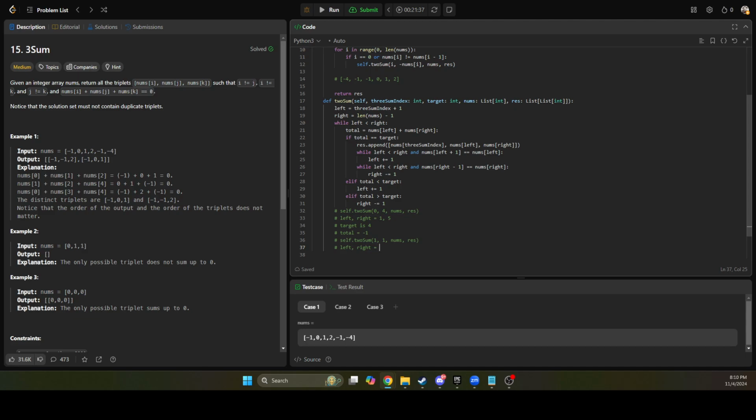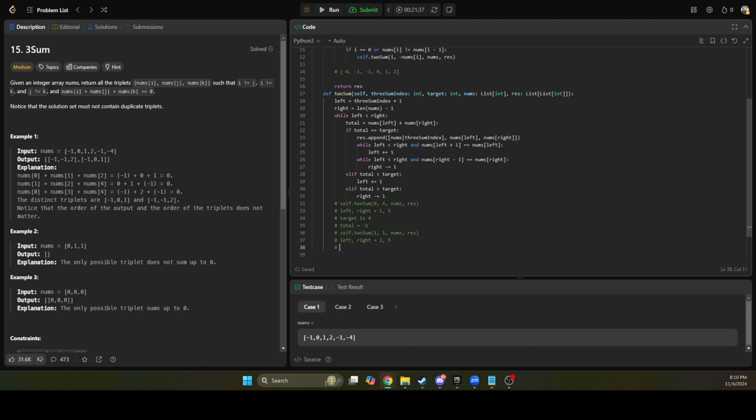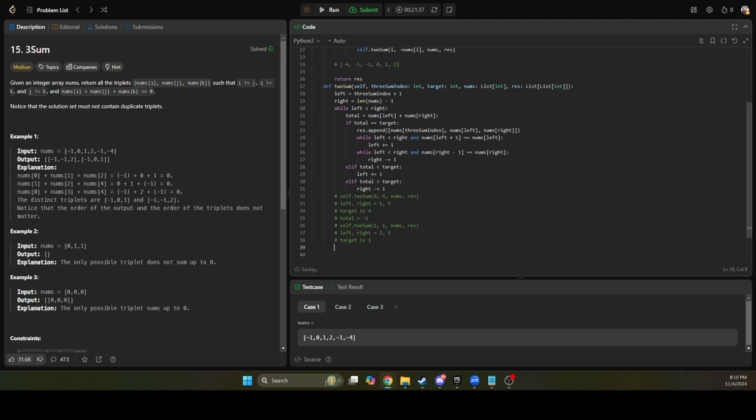Or yeah, index 2, because right now we're on index 1 for the threesum, and then we're going to be at index 5. 5 still. Yeah. Okay. Now do these add up? So -1, -1, and so what are the target is 1, but in this case, total equals nums left plus nums right.